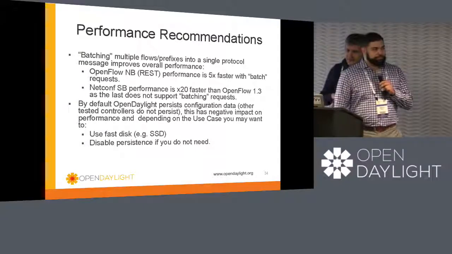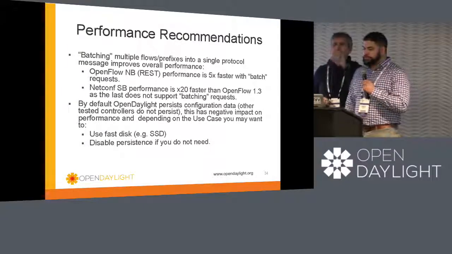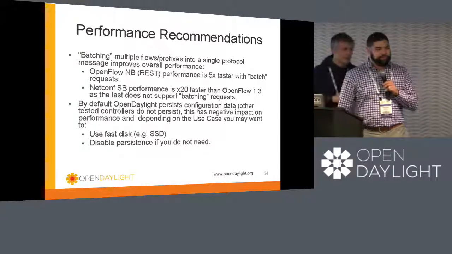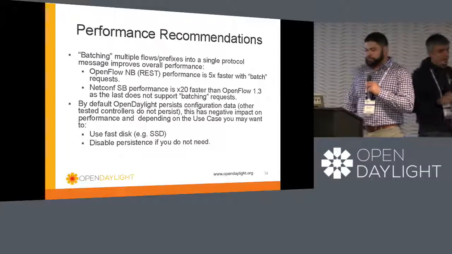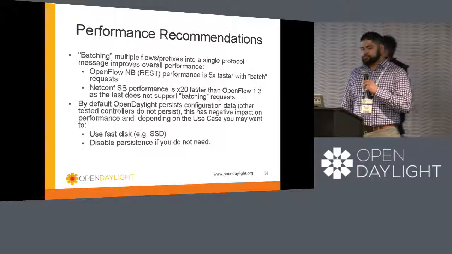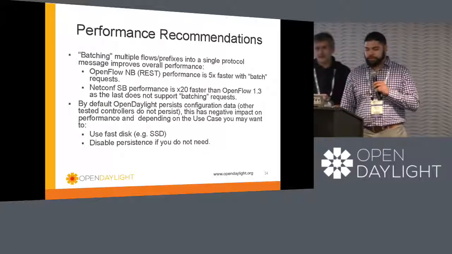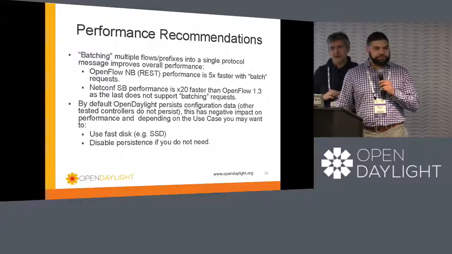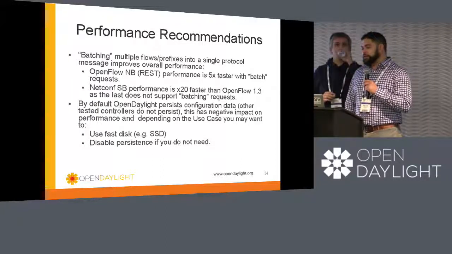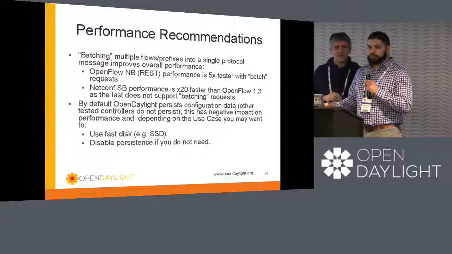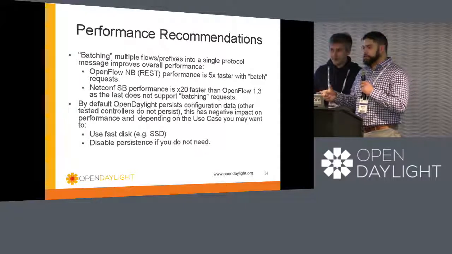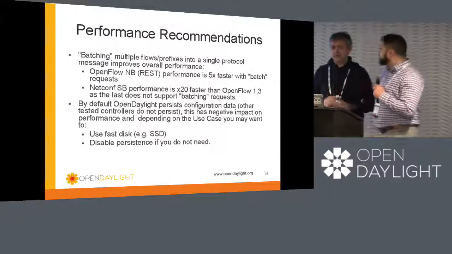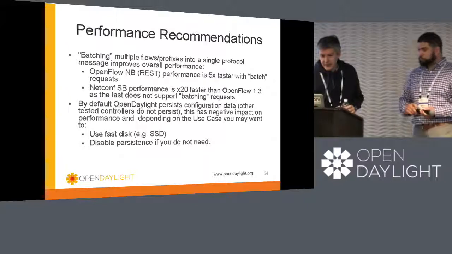By default, OpenDaylight persists configuration data, and so this can impact performance. Some controllers don't persist data, but essentially we recommend that you use an SSD if you're going to try and push performance. And if you don't need persistence, disable it, and you'll get better performance as well. Or you could run some of the stuff where persistence resides on a RAM disk or something along those lines. I think we are done.